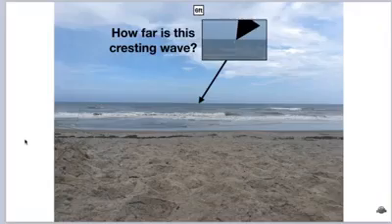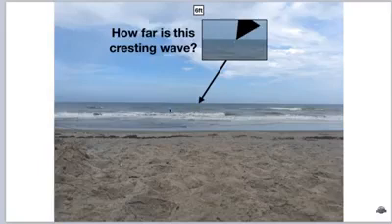I don't think you knew that, but I was at the beach the other day, and I decided just to take a picture. I was at a 6-foot observer height roughly, and I saw a bunch of cresting waves out in the distance. I tried to time it where I saw a cresting wave, and I just chose this one. So I blew this image up right here. You can see the little tiny white dot. I don't know if you can see it on your screen or not. Probably not, but it's this little white thing right here.